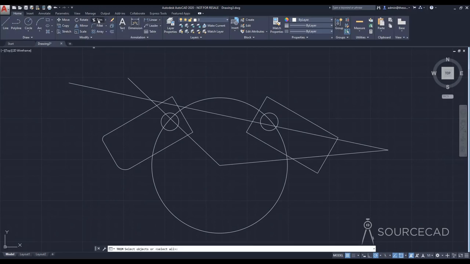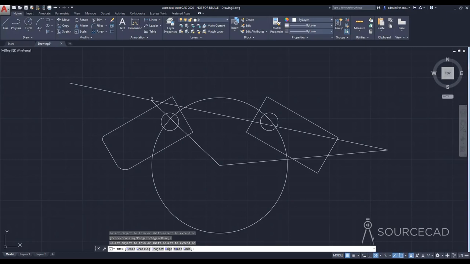So I'll go to trim. And now after selecting trim, just press enter key. This is a step which you are most likely to forget. So in this case, select trim and then press enter. Don't forget to press enter key right after selecting the trim tool. Now click on the part of the drawing that you want to trim. So in this case, I'll click on this line and look at this.